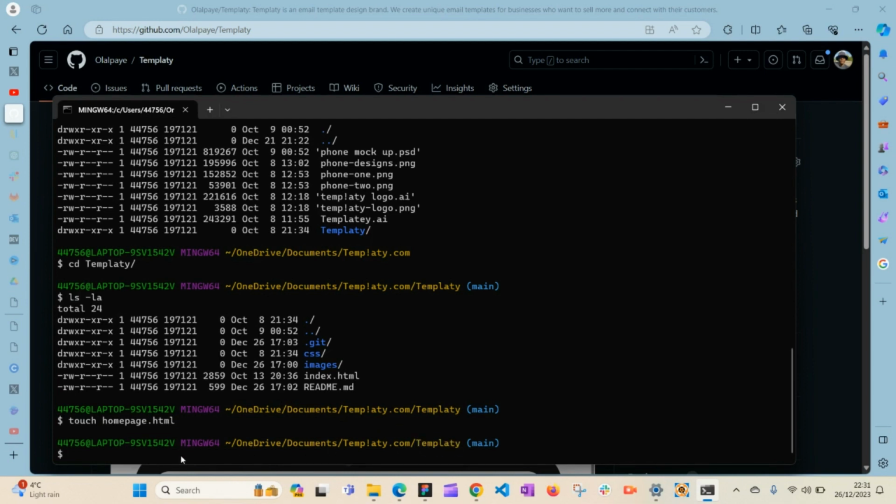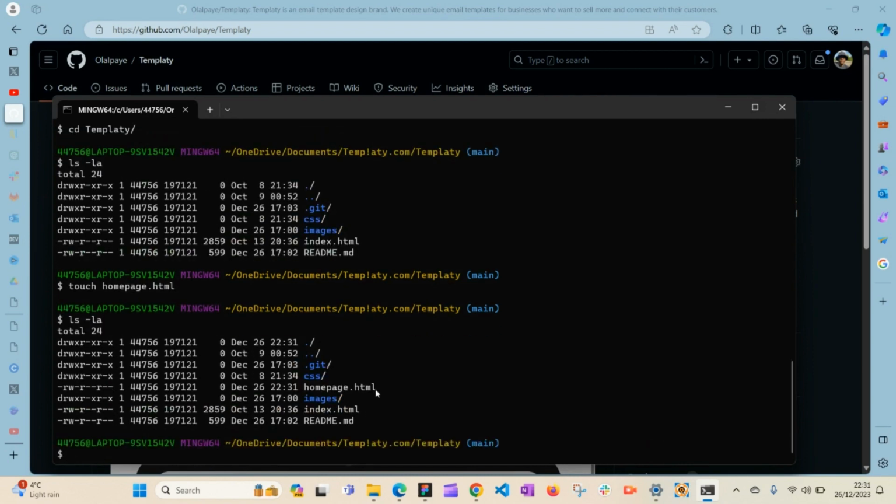And you'll see that something has changed. ls -la, enter. And guys, as you can see, this wasn't there before, because I just created it here. And now I have begun the Git workflow. I have just created a file right here. It even shows me the date: the 26th of December, I'm working at night, 10:31. Those are the metadata.